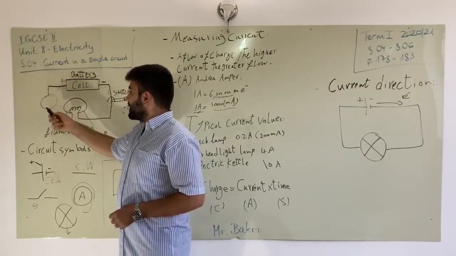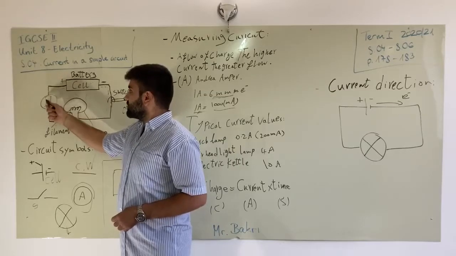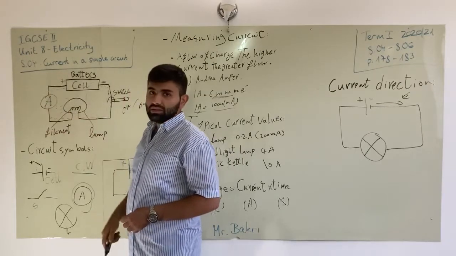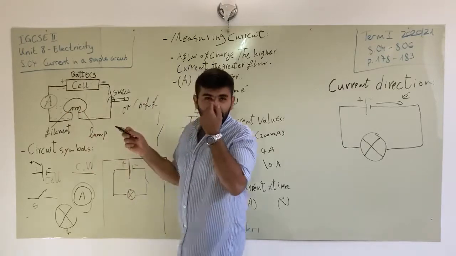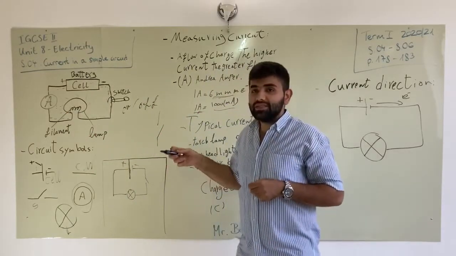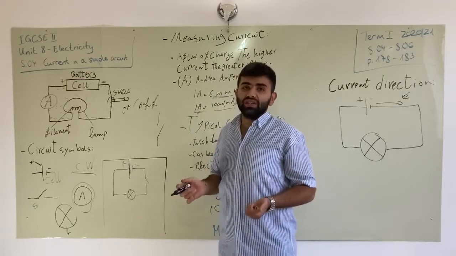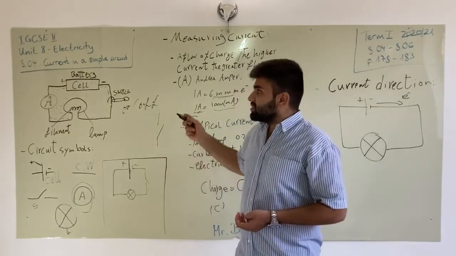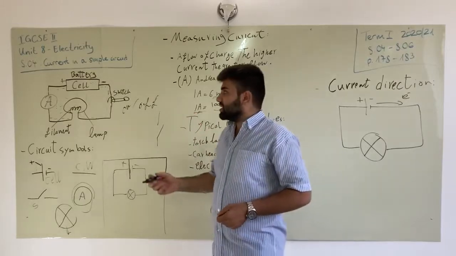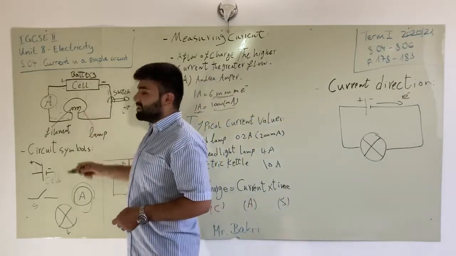We're going to put it here after the load, and it's going to give us what? The load. So does this ammeter affect the circuit? No, it's almost not affected. So it doesn't take much to measure, so it almost doesn't change the result that we take for the lamp.